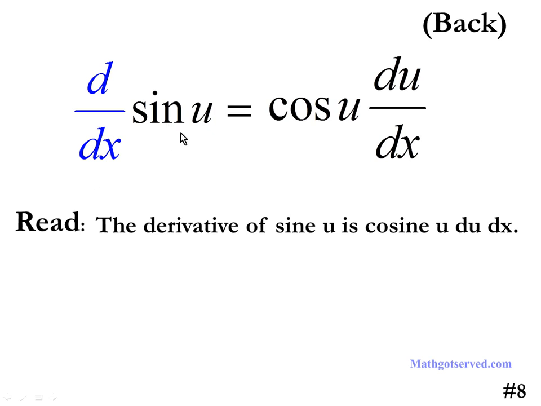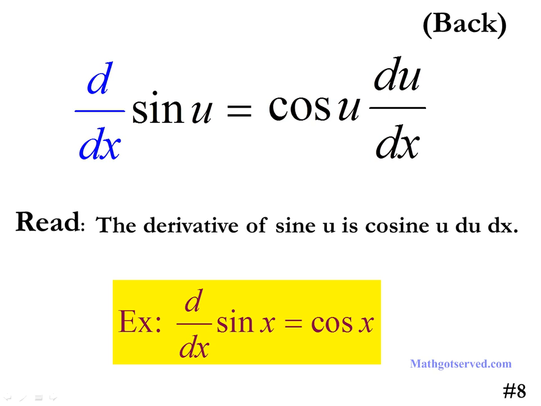So when you're differentiating a composite function, you differentiate the outermost function first, holding the inner function fixed, and then you differentiate the innermost function, the inner function. So the du dx you see here is a derivative of the inner function. So you're going to be seeing this du dx in all the formulas I'll be showing you from 8 to 13. Let's take a look at an example.